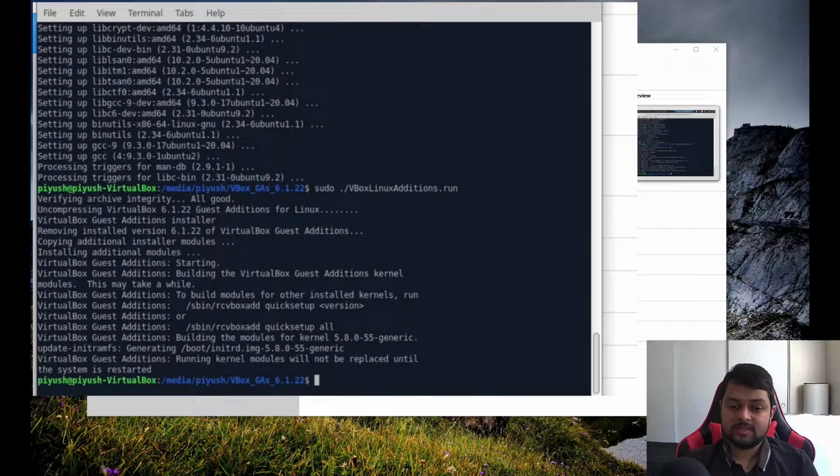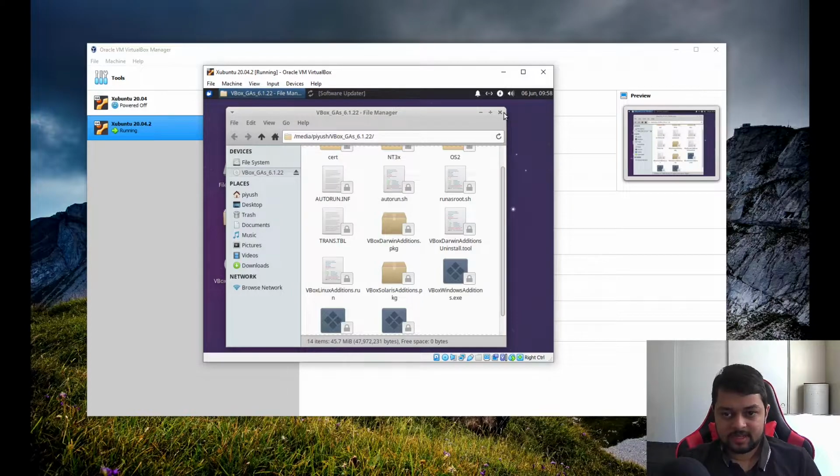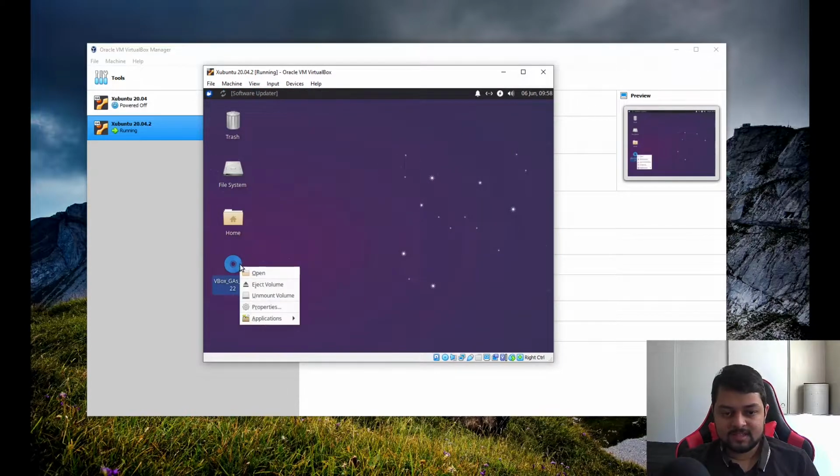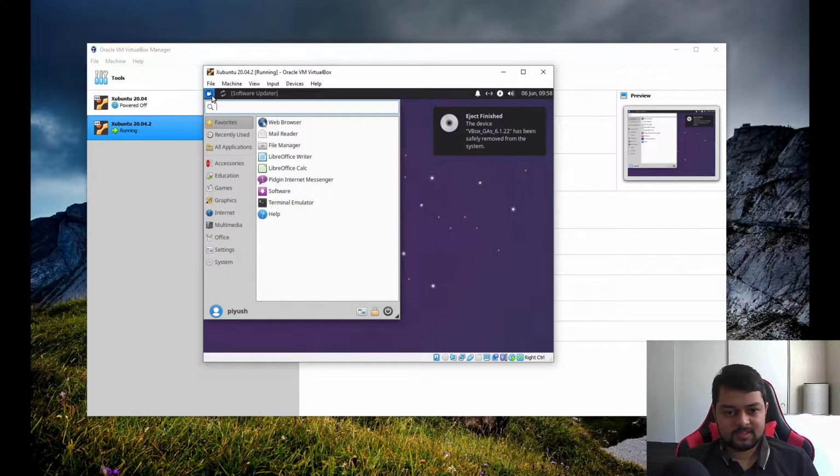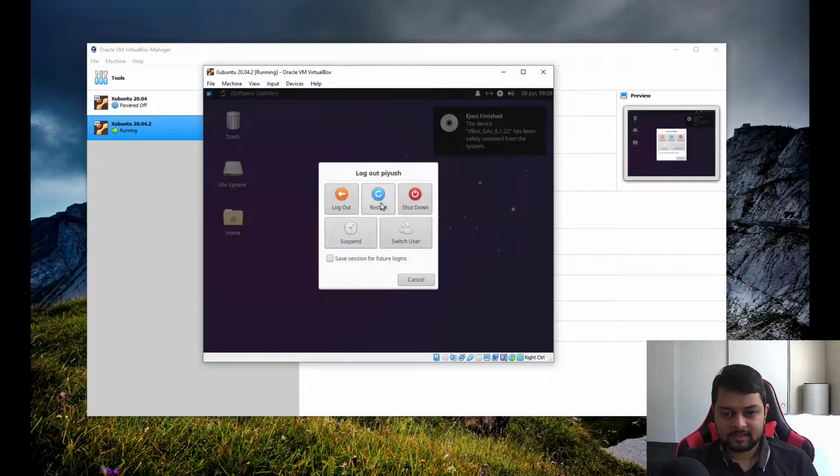Now, if you've noticed, everything has been installed without any of the errors that we got previously, right? So that means that everything is good, everything is great. Now, the only thing we really need to do is restart the system, and when it says system, it means the virtual machine. All right, so now we type in exit, and that's going to close this off. And now we close this window, and we can eject this virtual CD without a problem. So we can just click eject volume. Now it should eject the disk for you. You can click on start or whatever this icon is, the power button here, and click restart.